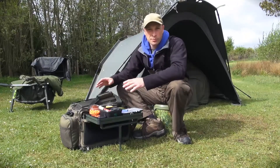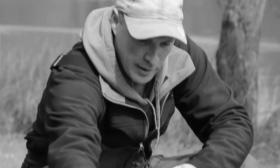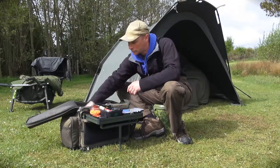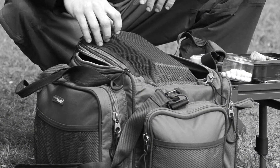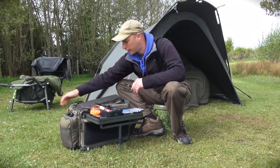Essentially the main body of the carryall is probably 40 litres, maybe 45, but there is plenty of room in there. I can get in there all the kit that I need for 24 hours — it will take a 5 litre water bottle, it will take a jar of particle, it has got all my cook kit in, it will take my camera kit as well — lots and lots of space there. And then you have got three external pockets, so things like waterproofs, anything that you might need to grab quickly around the outside.